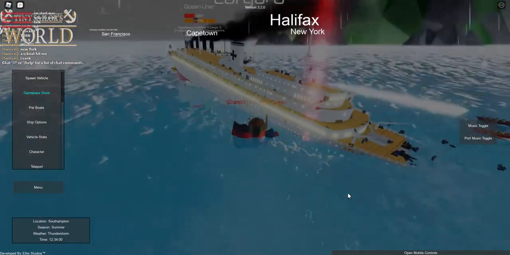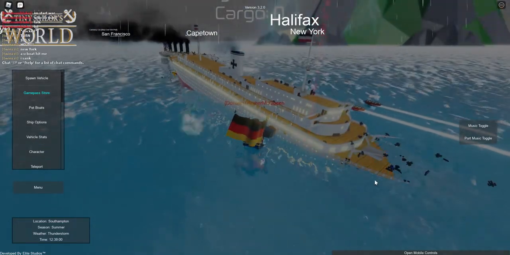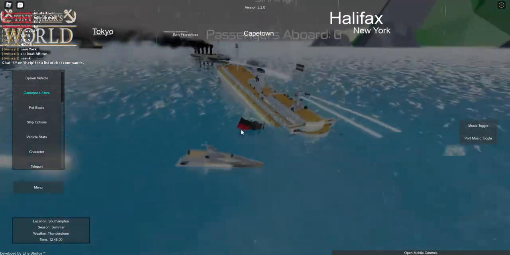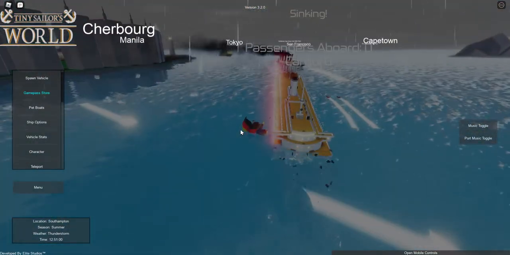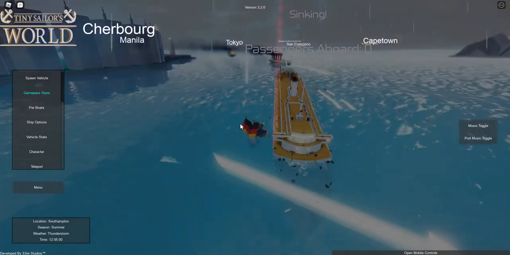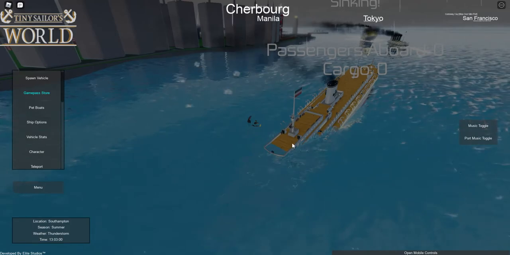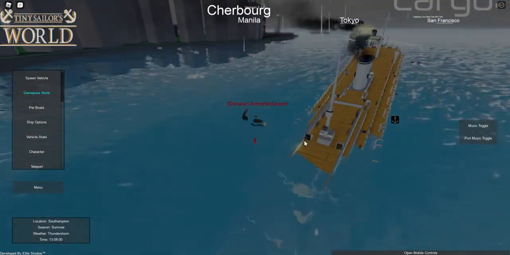Also, there was one glitch that a Roblox player captured on the Titan as well, where whenever the ship anchored, it would go down without even saying that it's sinking. Bruh. That's a glitch. You could have a tsunami and ruin the fun. I literally submerged.